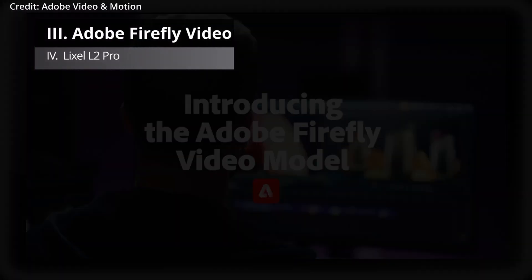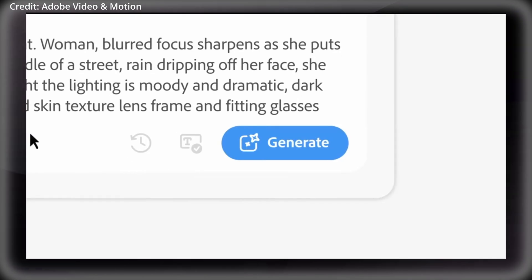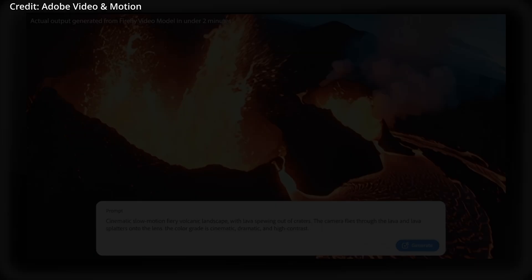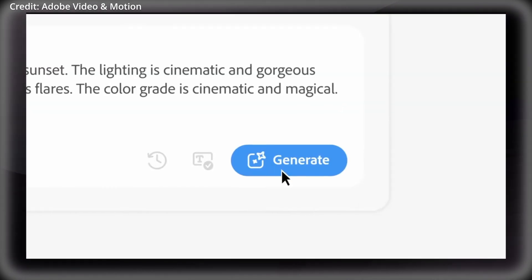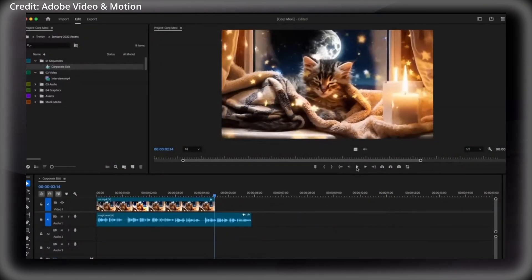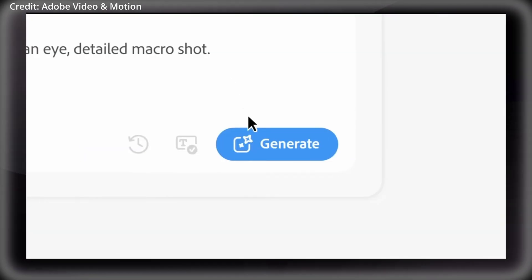To compete with Veo, Adobe has announced upcoming AI-powered features for its video editing software aimed at enhancing creative workflows. The company's Firefly video model will introduce several new capabilities after having trained on public domain and licensed content. Its text-to-video functionality will allow users to generate B-roll footage using text prompts, camera controls, and reference images, easily filling gaps in timelines and exploring visual effects concepts.